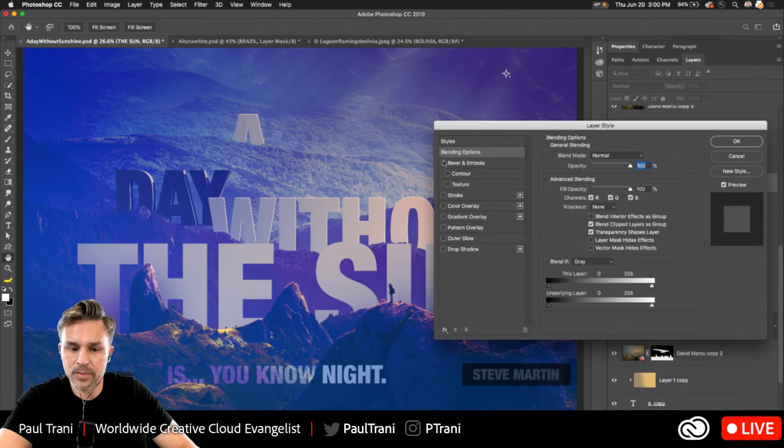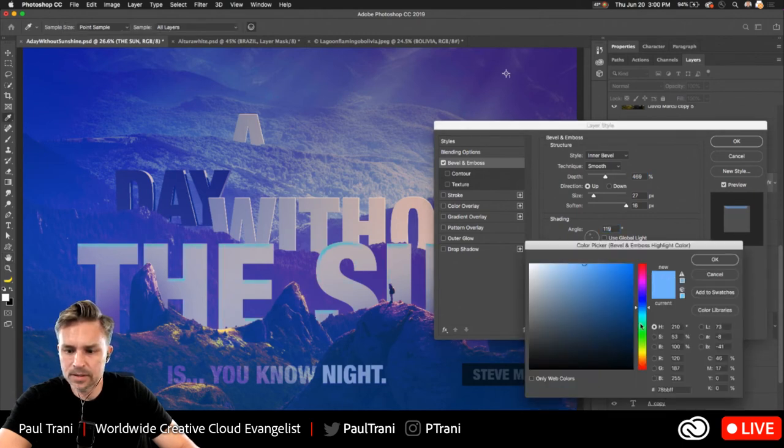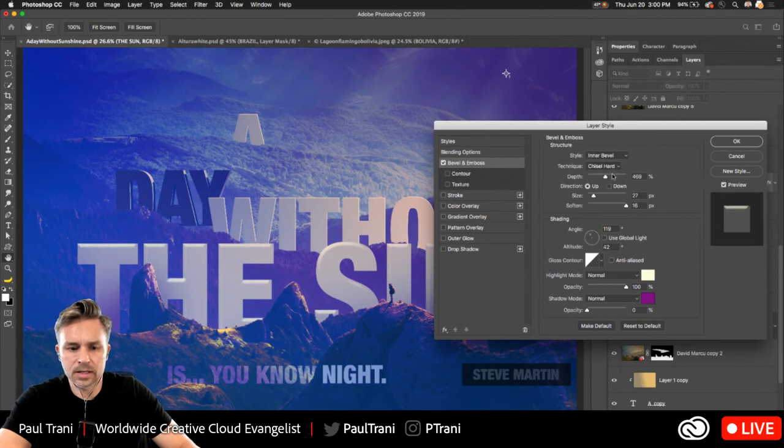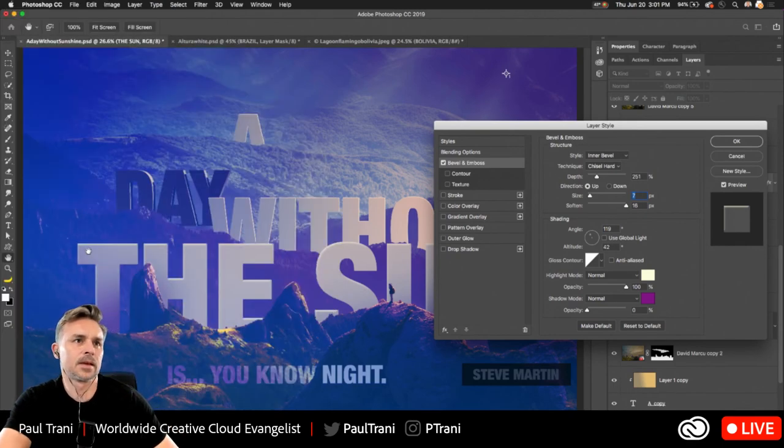I can add a little bit of a bevel, just a little bit, on the top, dealing with this yellow being the highlight on the top, like I said, and I can adjust the hardness of this. So that's all I'm doing, is giving it a little bit of a bevel right in there, as you can see. Really delicate, just like that. I think it looks good.